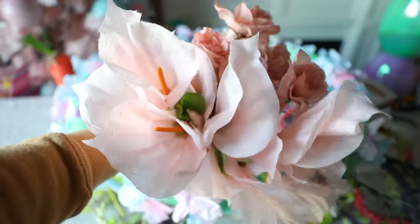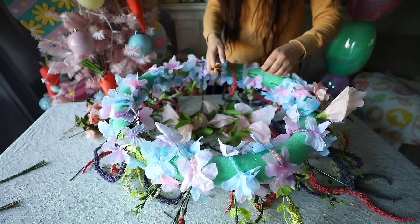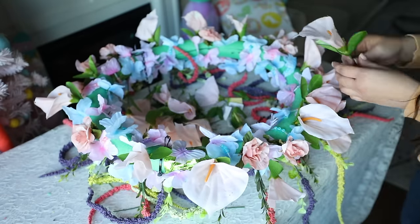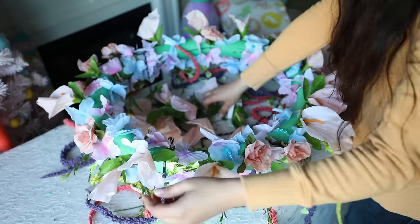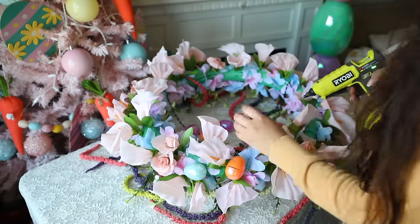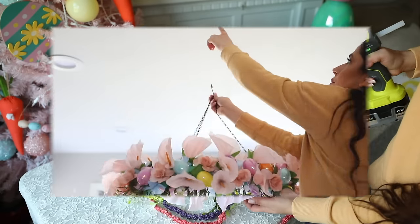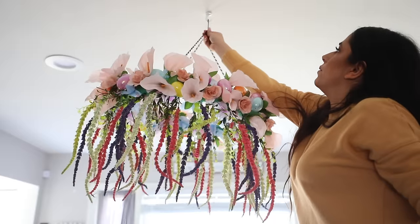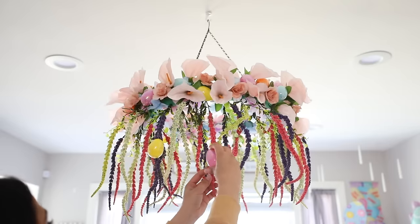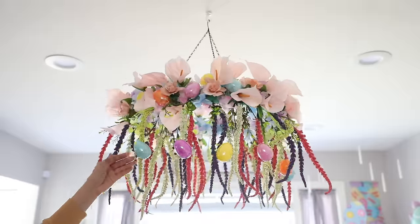Then I go in with the rest of my flowers. I used the flower necklace to cover a good amount of area so I don't have to use as many floral picks — I would have needed a lot more without it. I also got Easter eggs from Dollar Tree and glued them to this floral chandelier. I glue where the pool noodle is, then hang it using a ceiling hook — they're about $1.97 for a two-pack. I also glued some Easter eggs to the hanging floral pieces.